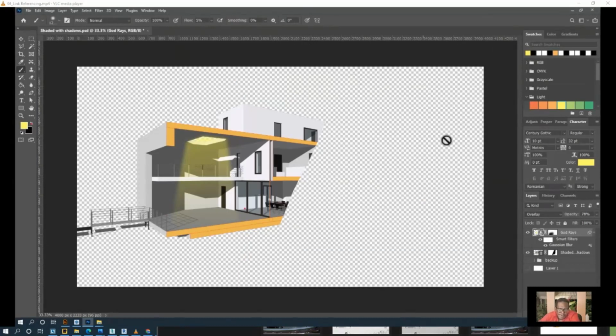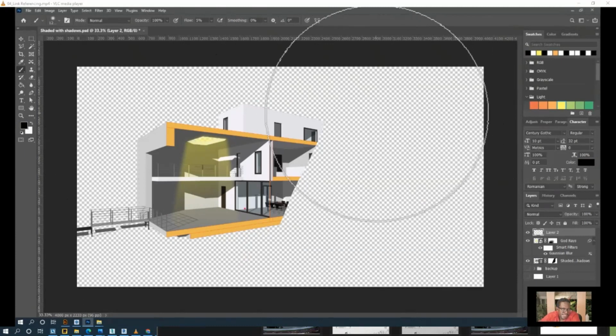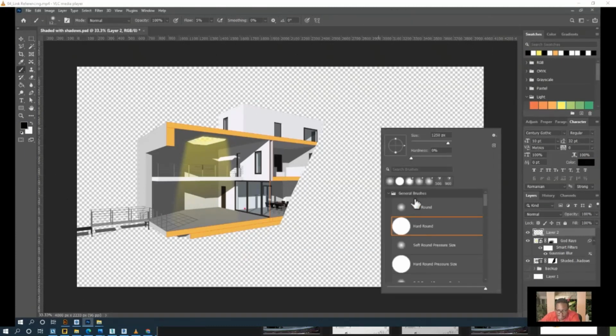So what is a brush? I'll just create a new layer here and go to my brush tool. We have been using brushes all along. If I look at this brush here, which is a black brush, and I right click, this is really just a soft brush that is 164 pixels wide and has a hardness of 0.